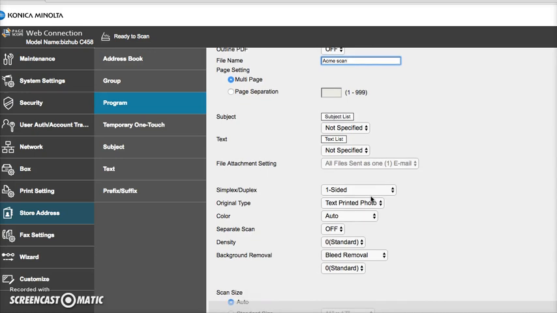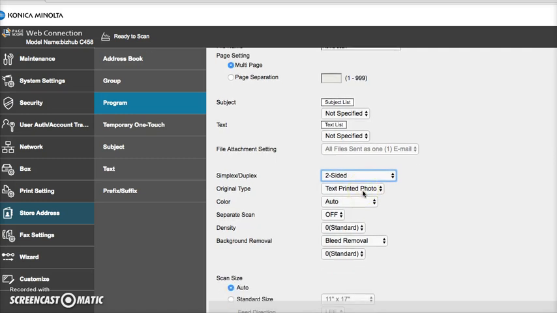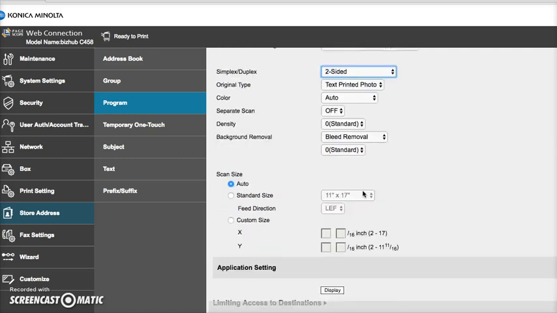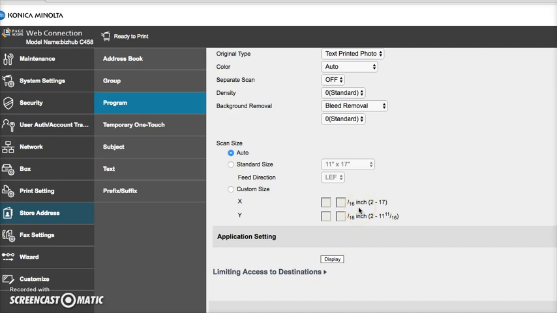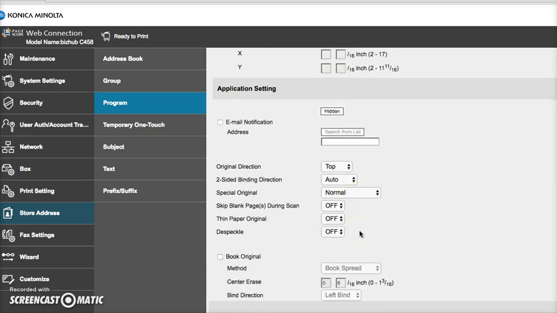Another thing I like to do is, because the scanners read both sides of a scanned document at the same time, it doesn't make it any slower to scan both sides. So I just default two-sided for everything. But that is going to be helped by enabling what's called blank page automatic recognition. So to do that, we're going to go under application settings, and you'll see skip blank pages. Let's just turn that on. So now everything will be scanned, and if it's double-sided, it'll pick it up. If it's single-sided, it won't pick up the back side.